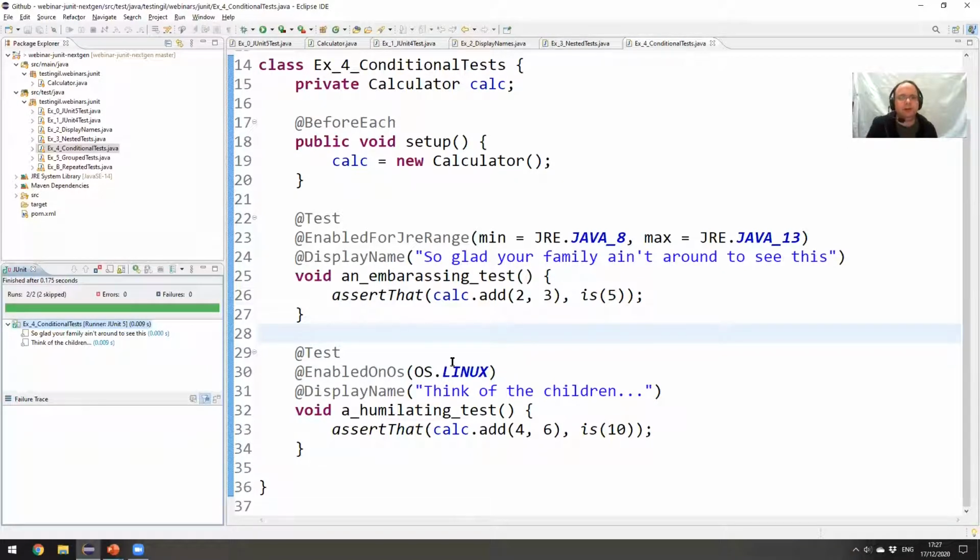Now, with JUnit 4, we'd probably put them in another project or maybe different classes and run them manually and so on. But this ability gives us the freedom to group things together, let's say on the same functionality, but with the conditional annotations, we can specify when to run them so they won't fail.